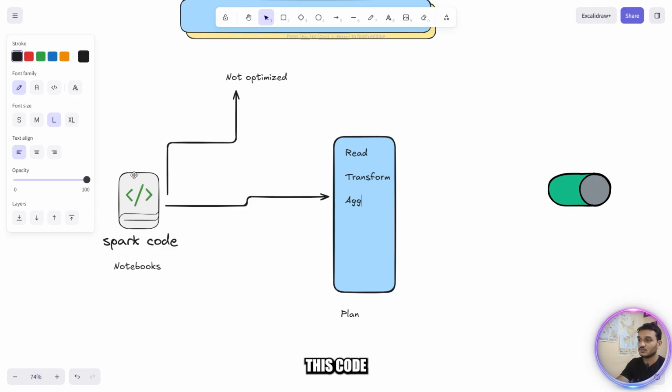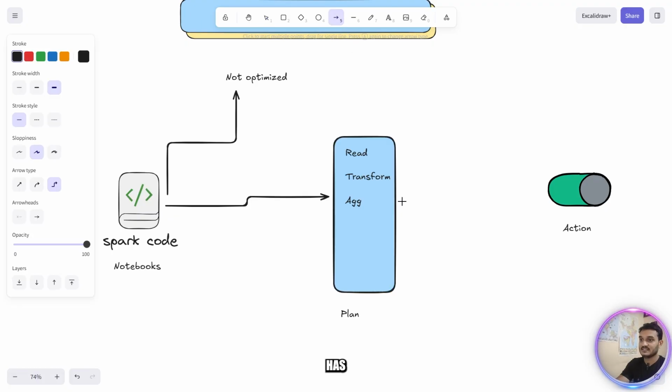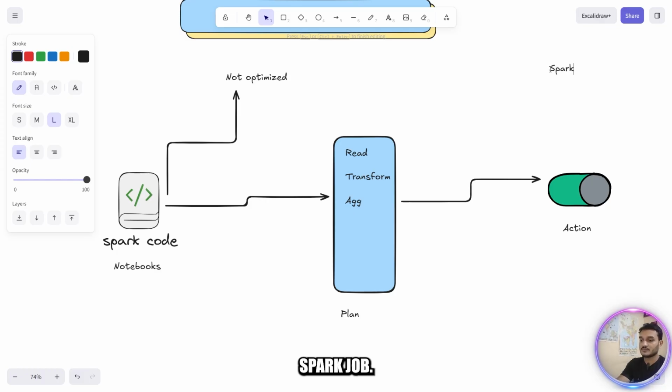If we try to run this code as well, it is not going to execute it until and unless any action is hit. So an action creates a dependency. Now this plan which Spark has created is dependent on this action. Why do we need this action? Because when we hit the action, Spark is going to create a job for us, that is called a Spark job, and it will start running it. Spark will optimize it. There are multiple optimization engines present there, that is query execution, AQE, then Photon. So it can use any.